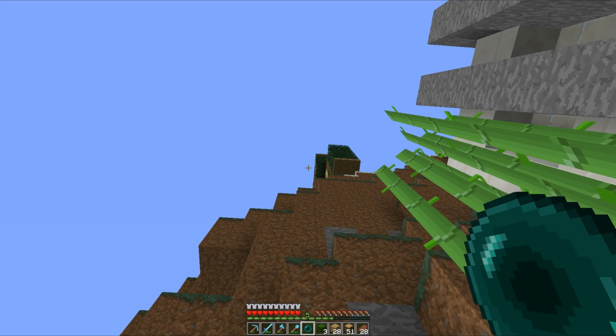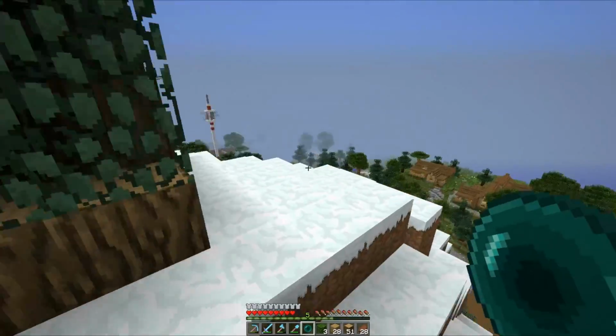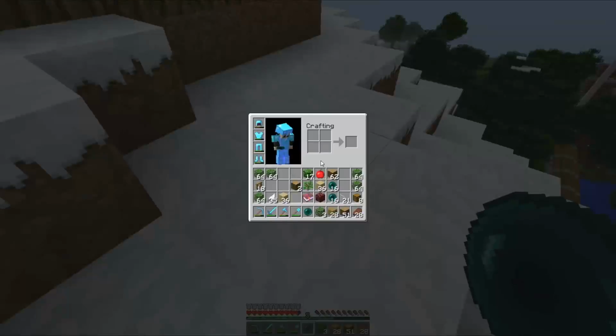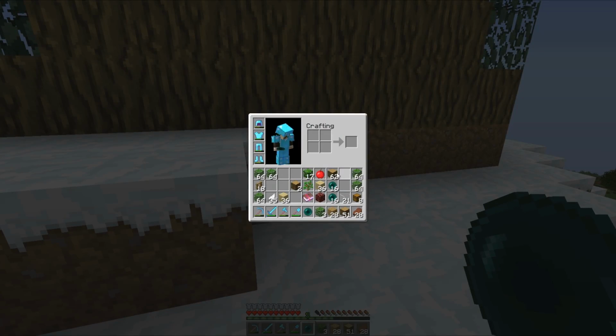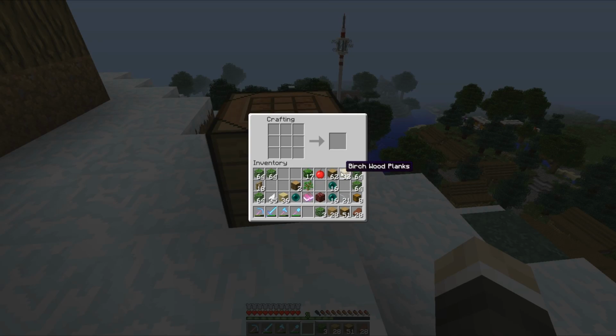So, yeah, let's head up to the top. We'll make ourselves a crafting bench, and I think it'll be good to just put them right here. Not really give much explanation, and just place it down. So, how do we make a crafting bench again? There we go. Right, and we'll make ourselves a sign. How do you do that?